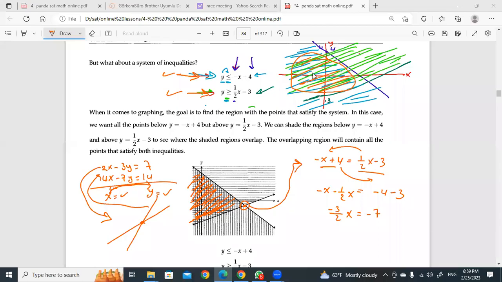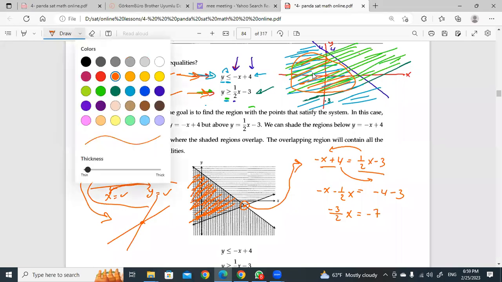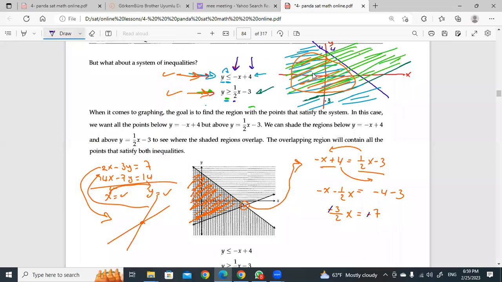Okay, so right now we reach the point of negative x minus half x, which is negative 1x minus half x, which equals negative 1.5 or negative 3 over 2. Okay, and then I can multiply both sides by a negative, so I can get rid of the negative sign like this. I will multiply both sides by negative, so I will get rid of the negative.